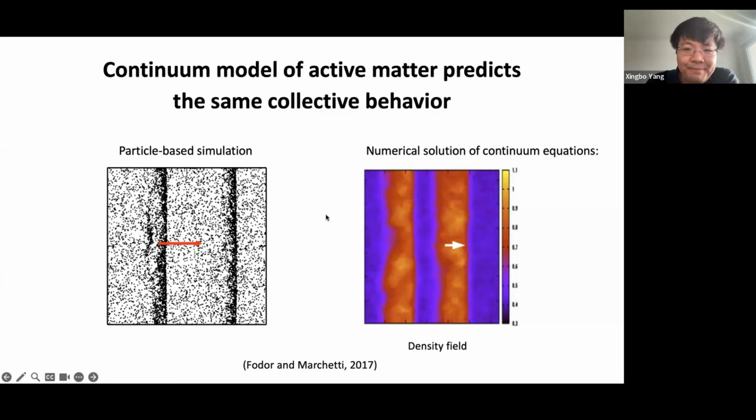And then, for example, they can map the phase space, and even the continuum theories, or field theories, can capture a lot of the very interesting phase behaviors, even including these traveling bands in the disordered phase, really close to the disorder phase transition, or hidden non-trivial states. So this basically means a continuum model and a particle-based model can be connected.